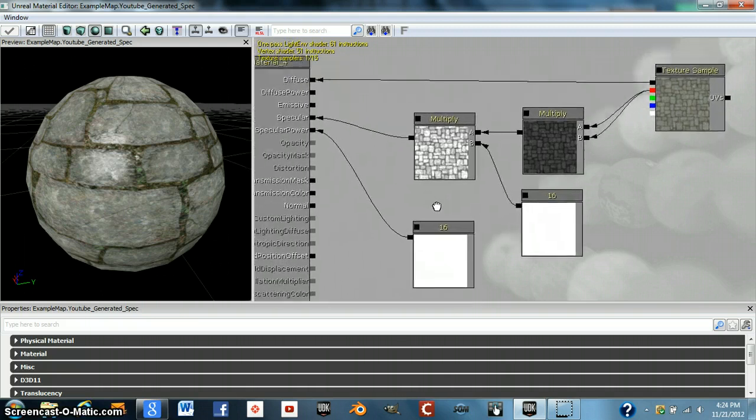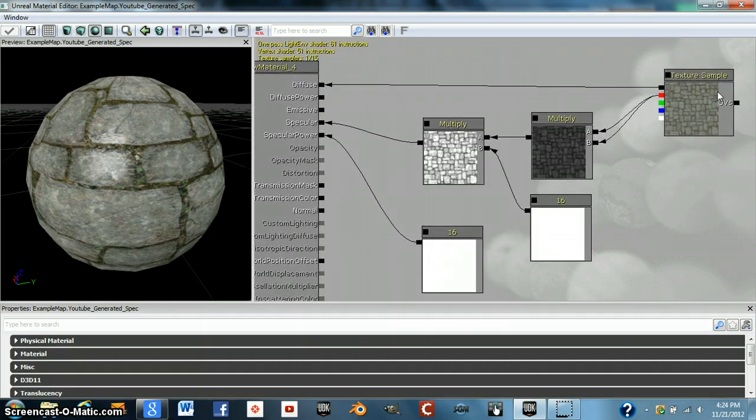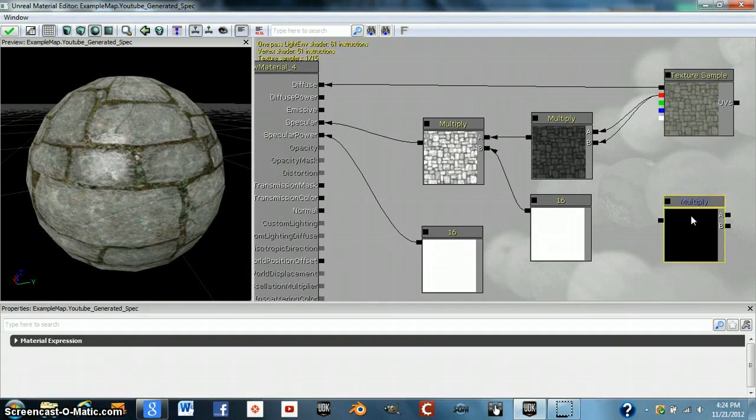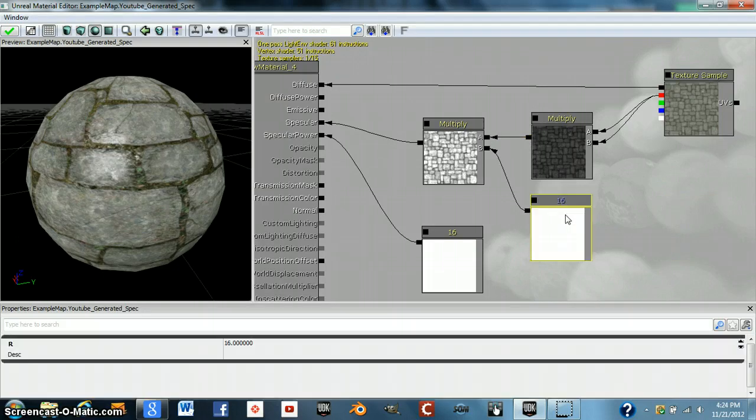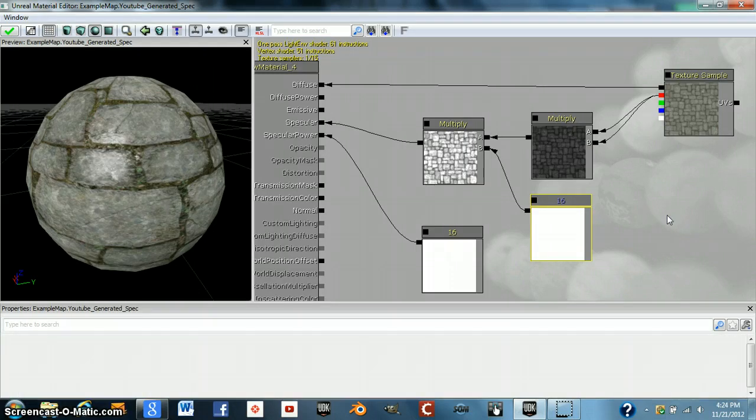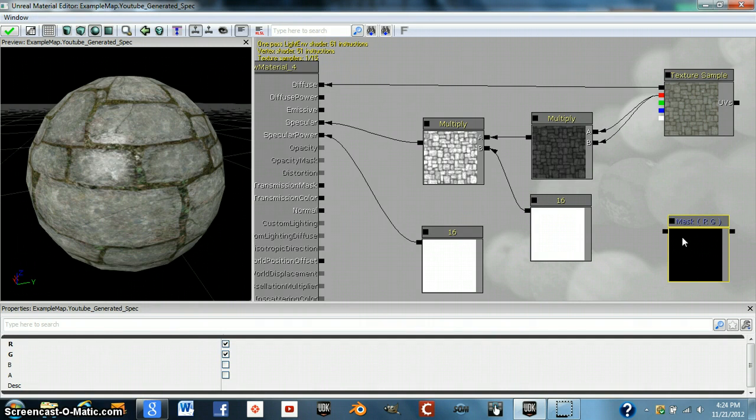So what I did in here is I took a texture sample and plugged that right into the diffuse like you would normally do. Then I took the red channel and plugged it into an A and B for a multiply, which the shortcut is M and then left click. So press M and left click and you'll pop up a multiply. Get rid of that. And then I just plugged this multiply into another multiply, and then I had a constant, which you should be able to press C and left click and bring up a constant. Oh no, that's a mask.